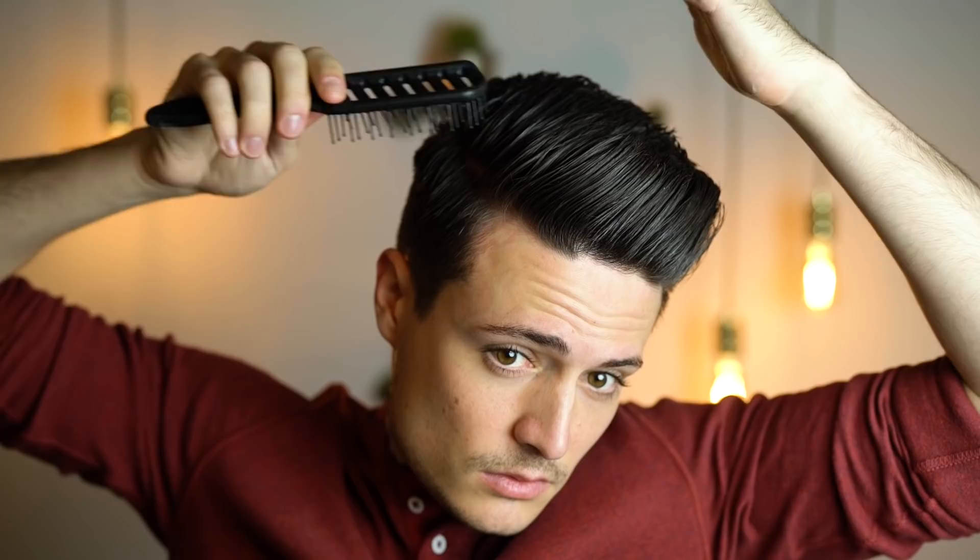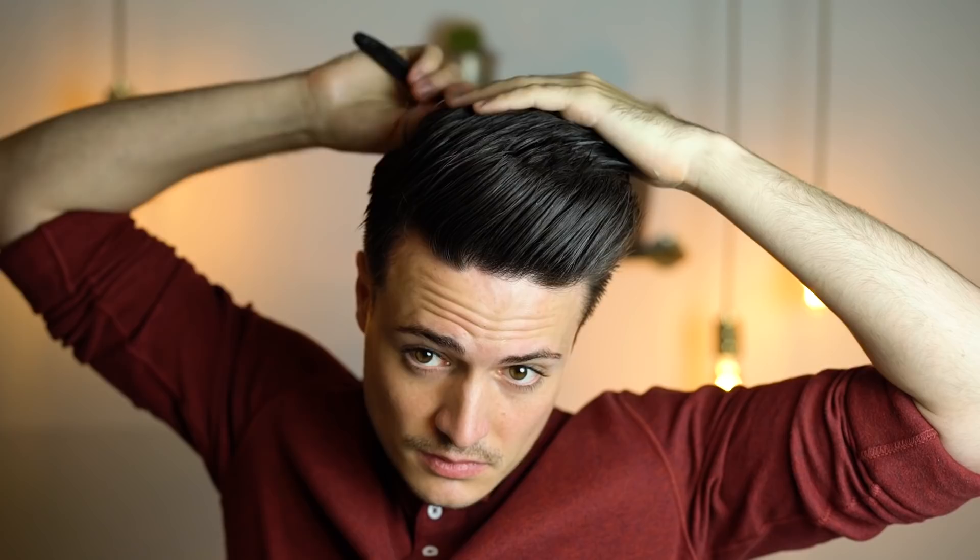After this, I'm going to grab my vented brush again and comb my hair in the general right direction. Now I'm starting the styling process, trying to get my hair in place. To be honest, a lot of this is just a patience game — you've got to work at it until it's finally starting to cooperate. If you keep at it and keep styling, you're eventually going to be able to get it in place. So don't give up too quick. Once I feel like I've done the best I can with the vented brush, I'm switching over to the comb to start getting those tight lines. And that's what we used the vented brush for.